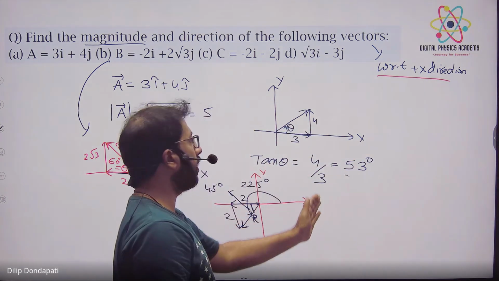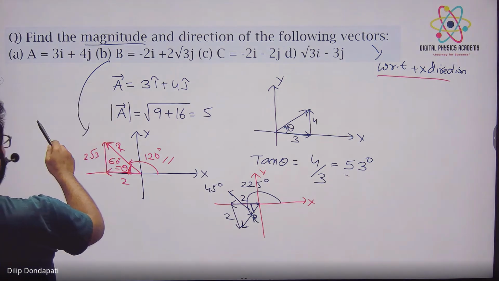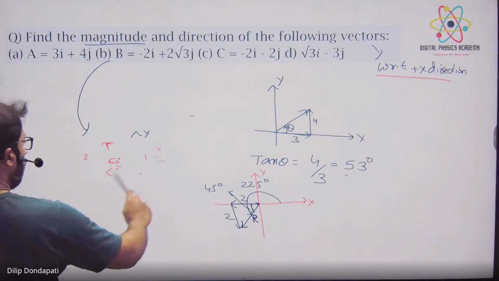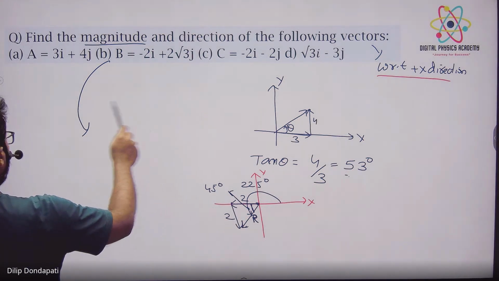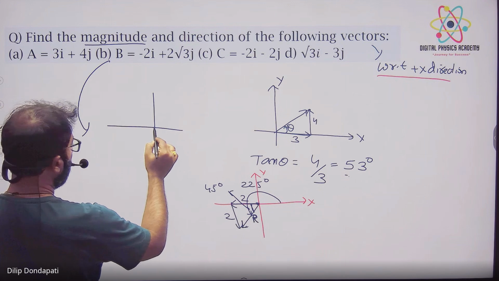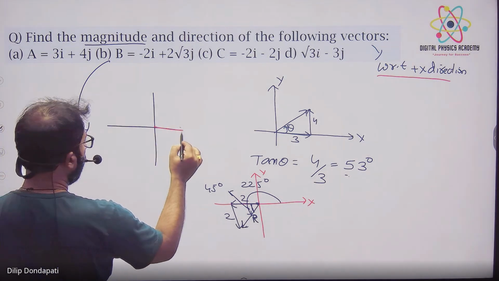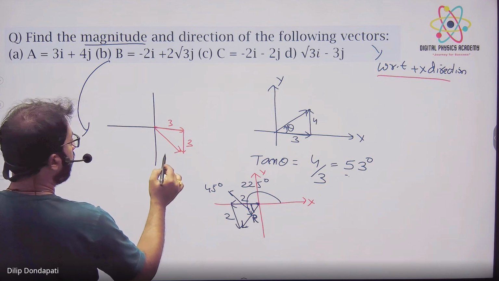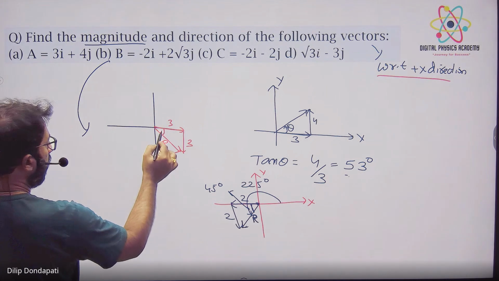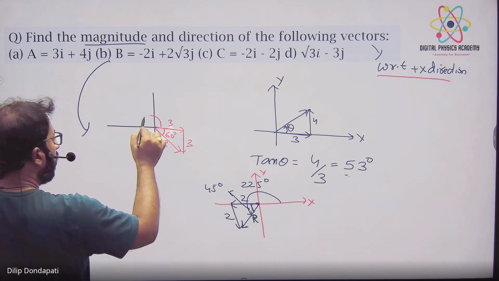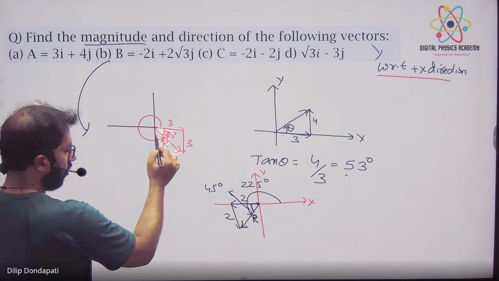Go anti-clockwise up to the vector. See how the vector will come. Plus root 3 means it went in this direction, 3 units. And minus 3 j vector. And the resultant D vector is this one, right? So this angle you got as how much? 60. Now I want the resultant from the positive x direction, anti-clockwise. No, sir, you get 30, not 60.